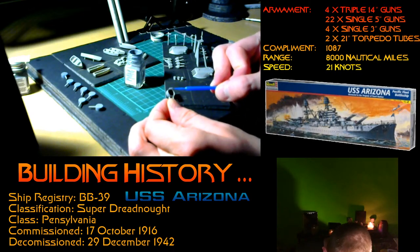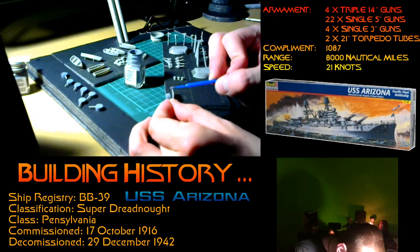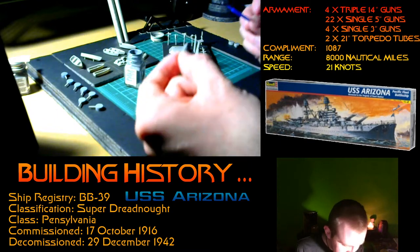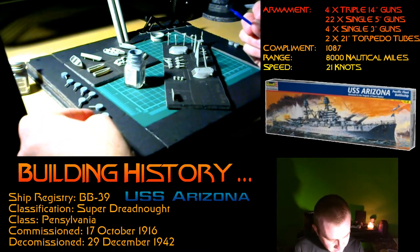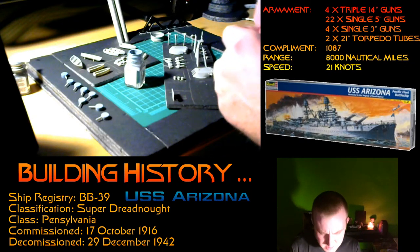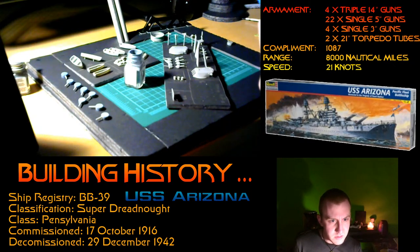Oh, I might have to deburr this one on the inside. Did not realize that. It has bits of plastic, so it might not click on the inside. I think it connects to a flat piece. Oh.